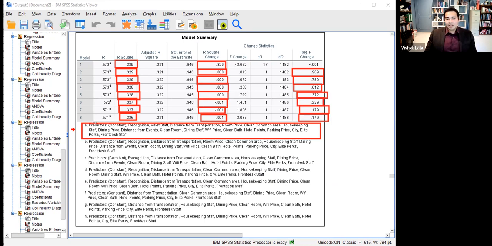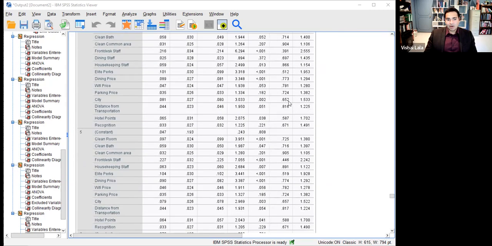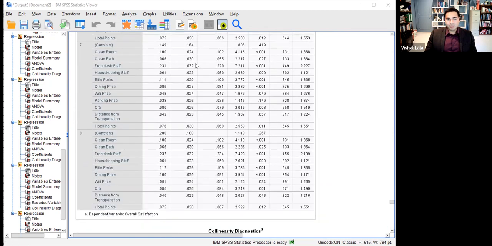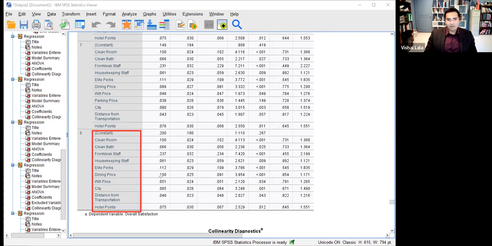So the final model, again, is our best model that contains the following variables. Let's take a look at that model. It's our last model here, which is our model 8. And model 8 is going to have these variables. Let's do a quick count here: 1, 2, 3, 4, 5, 6, 7, 8, 9, 10. We wound up with 10 variables yet again.